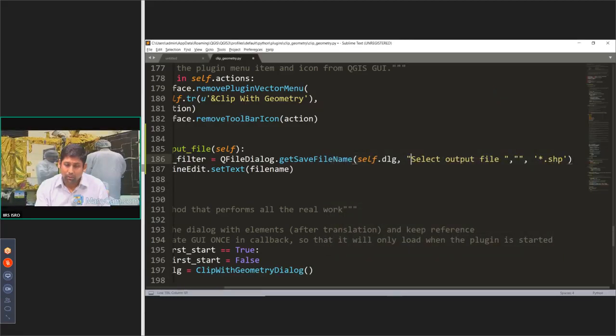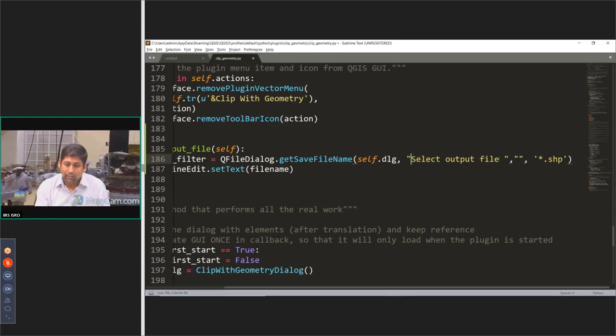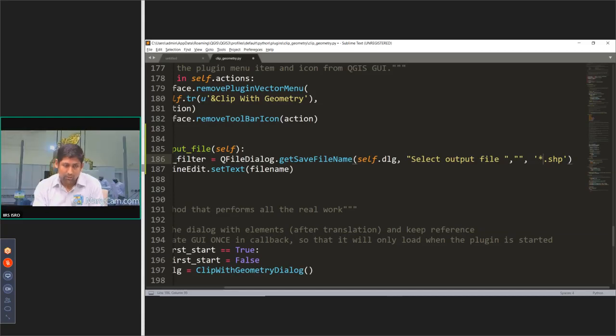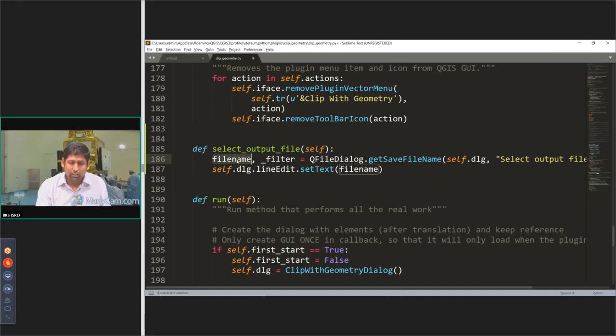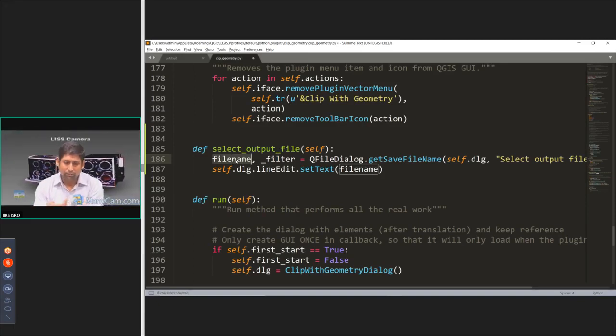So instead of Open, I want it to have Select output file and I want it to be filtered to .shp. Once I write this, it will generate a variable called filename. This is a string variable which is basically the entire path and the file name of the output file.